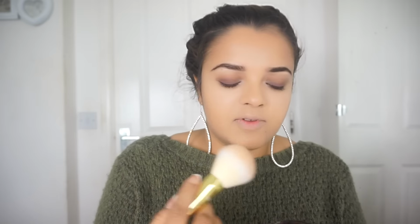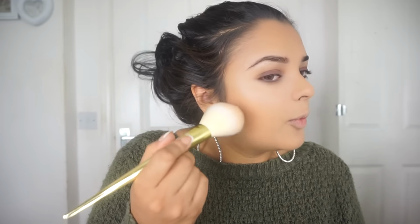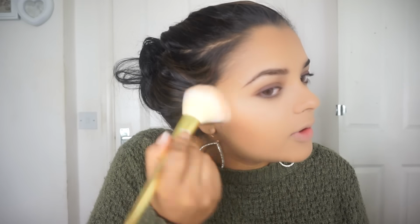Once that's blended in, I have to add a bit of warmth back to my face because I just like to do that. So I'm taking my Makeup Revolution Chocolate Bronzer, Chocolate Heaven, and I'm going to go over the same areas that I contoured, but I'm using this brush. It's going to be very diffused and probably going to cover more ground, and it will make it look more like a gradient contour instead of a very sharp contour. Hopefully this should warm up my face a bit.